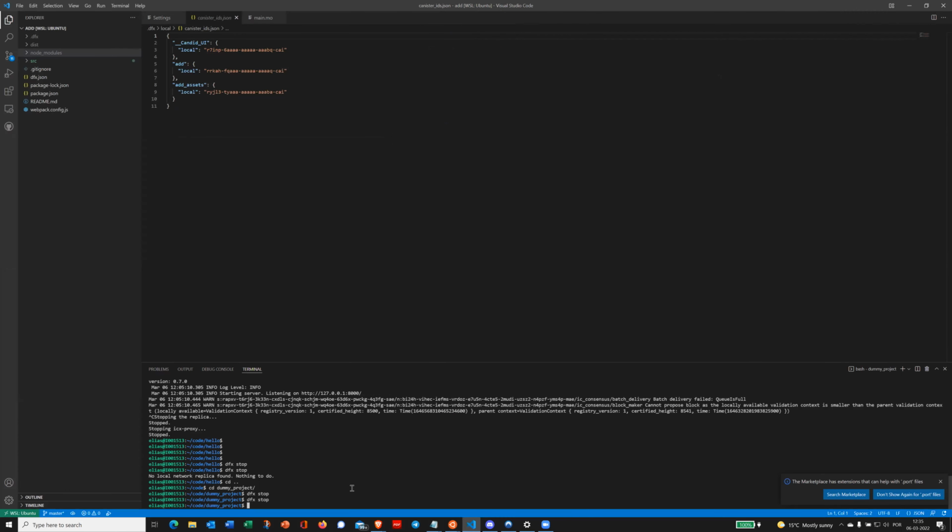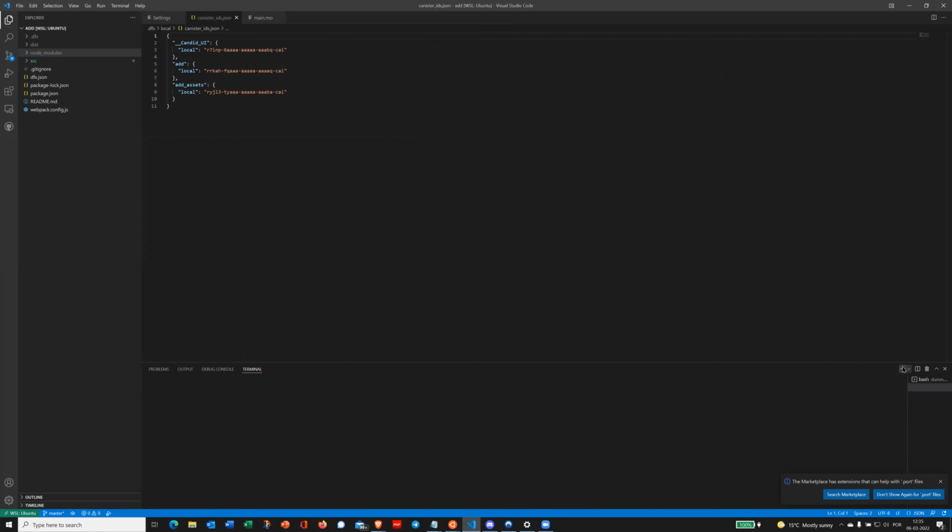You can open multiple terminals with the plus button on the top right corner of the terminal window that you are inside right now. Yeah, here. You can open as many terminals as you want. You can have one for the replica and the other for all the commands you want to pass. So you don't need to move between windows and everything.